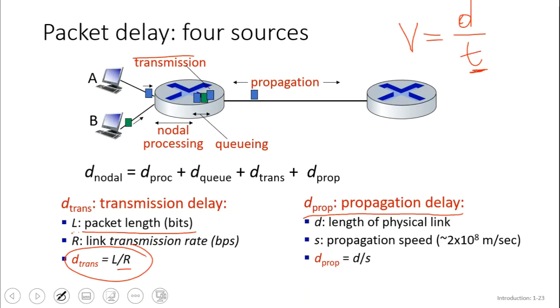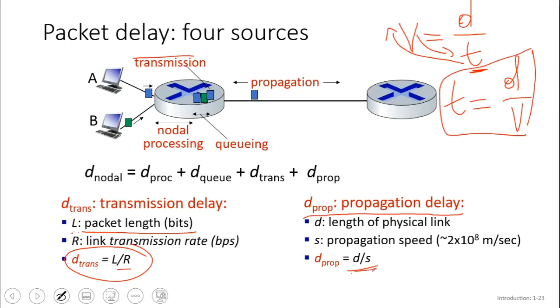we multiply. Yeah, because I just don't want to take shortcuts, I'll bring t up here, I'll bring v down here, so the time will be equal to the distance divided by the velocity, right? Which is exactly what we have here. So we have our distance divided by the velocity, and the velocity, they decided to call it s, so it's the same process. And as you know, the fiber is pretty quick.